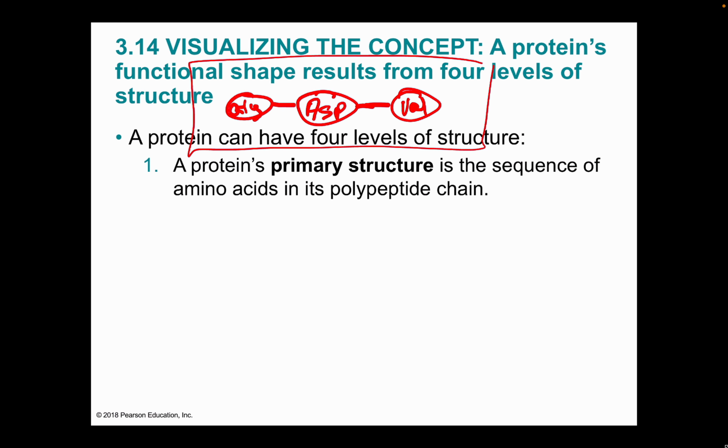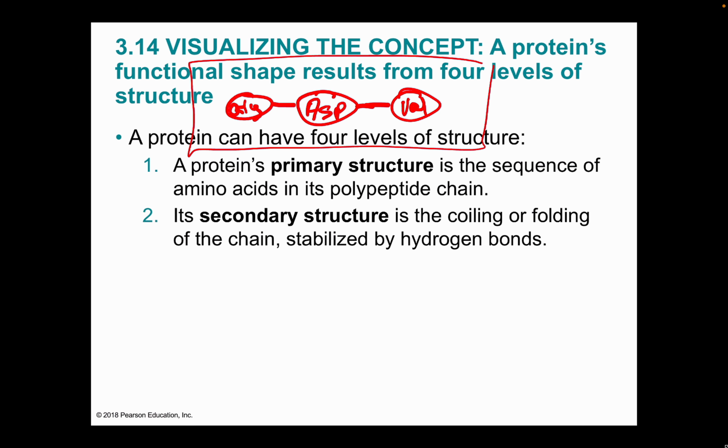Now, what's going to happen is that these amino acids are going to interact with each other. Like we said, nonpolar amino acids are going to interact with other nonpolar amino acids. Polar amino acids will interact with other polar amino acids. The nonpolar R chains are going to influence the twisting of the chain because they're not going to want to interact with the aqueous environment in a cell. So just the sequence is referred to as the primary structure.